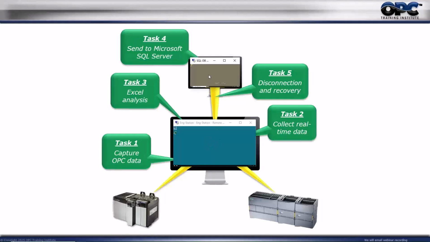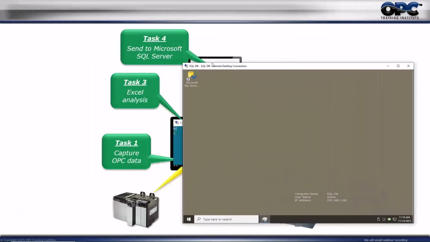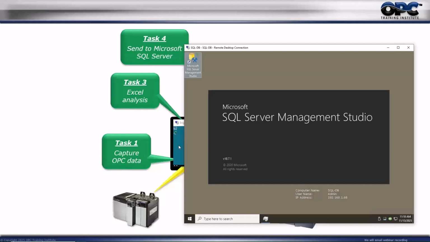Let's go have a look at this computer at the SQL database just before we begin. So make it a little bit bigger here. So SQL is going to be running on this computer, and we're going to run SQL Server Management Studio, which is how we're going to take a look at data. So I'll just start that. This takes a little bit to just start up. And let's go in here in this computer right over here, which is where OPC Expert is going to be running. So I'll expand that.